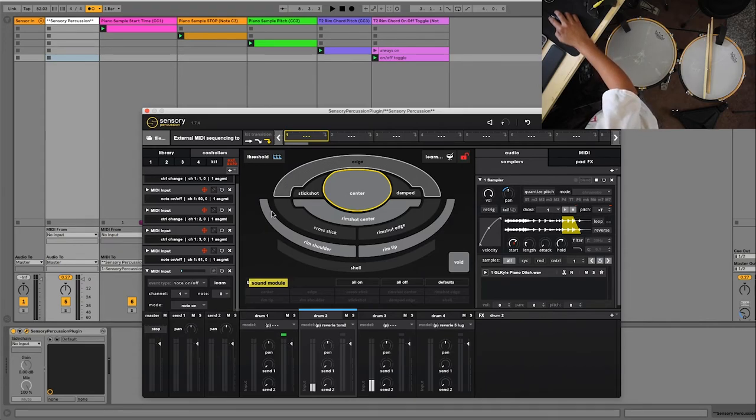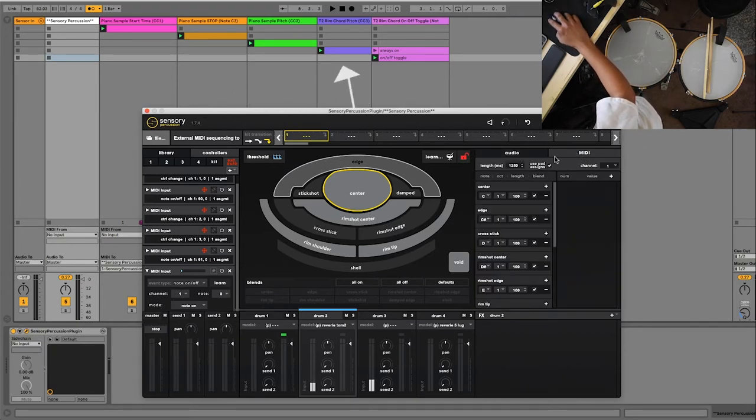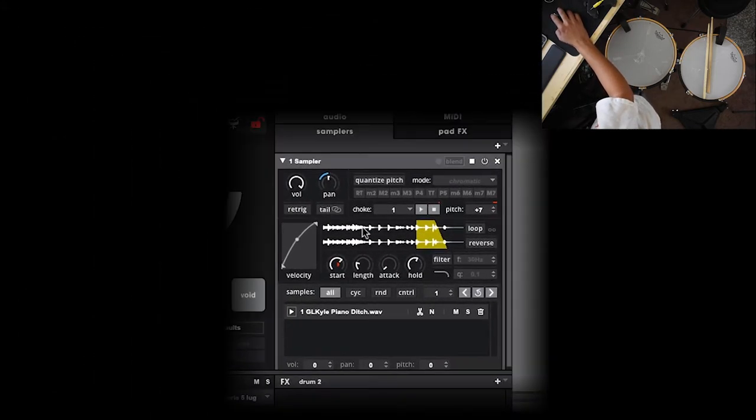So I'm going to talk about using MIDI from Ableton to control things within Sensory Percussion. If you know me, I usually go the other way, and that means I send MIDI from Sensory Percussion, note messages and CCs and stuff, out into Ableton to control things. And this really just comes down to your preference and workflow. I'm very comfortable with Ableton, so I tend to do most things there, but Sensory Percussion offers a really sweet workflow. This sampler is incredible.